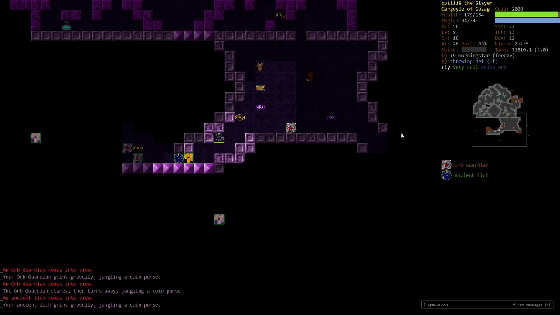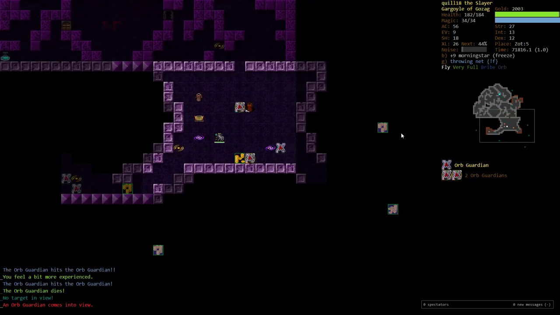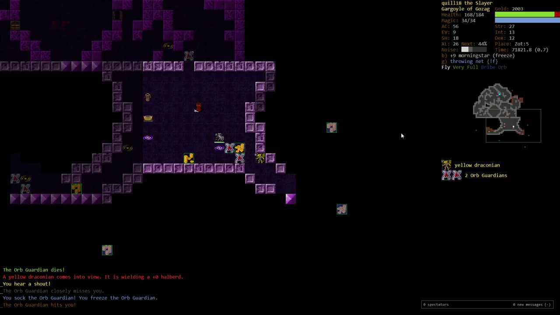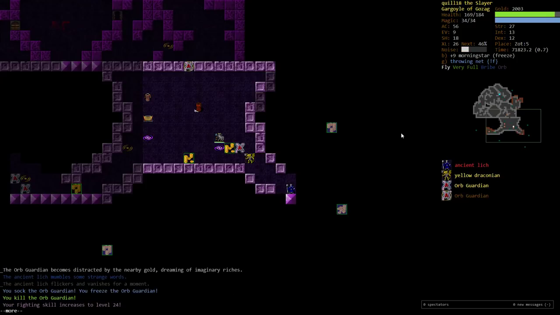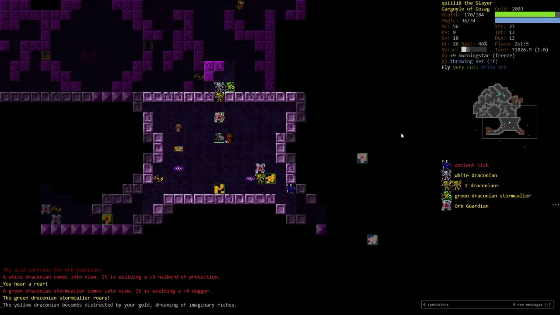Ancient Lich. Who's my friend? Oh, that changes things, because I was thinking, do I want to teleport away or do something? We still have some bribery. Now, we're no longer marked, but we already were once, so things are still going to be inclined. Ancient Lich is a good test. How is our magic resistance against you? Yeah, 2% to confuse. I'm feeling pretty good about that.